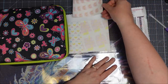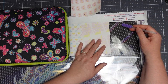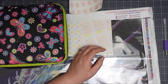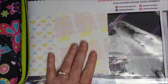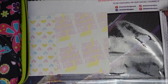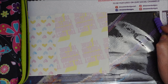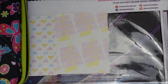Square drills sit tighter together. Sometimes people think they're going crooked — what you really need to do is pay attention to where you're putting your drills down. They are boxed off, so you need to put each one within the box. For large areas of one color you can use a multi-placer to put down multiple drills at once, or work in checkerboard fashion — put one down, skip the next, fill in on the next row — that gives a straighter line but takes longer.